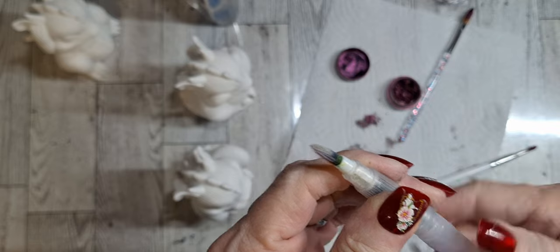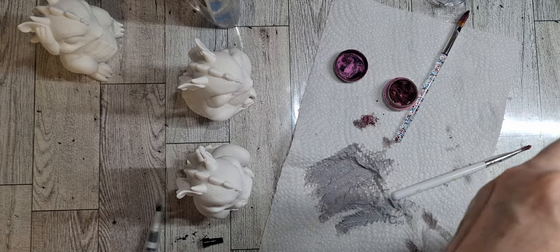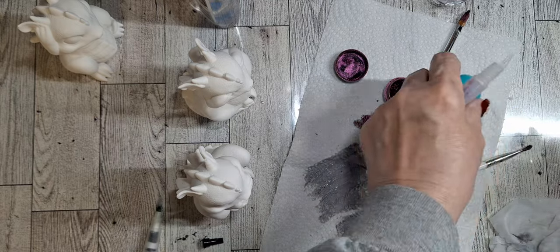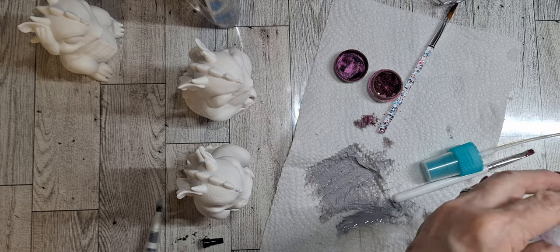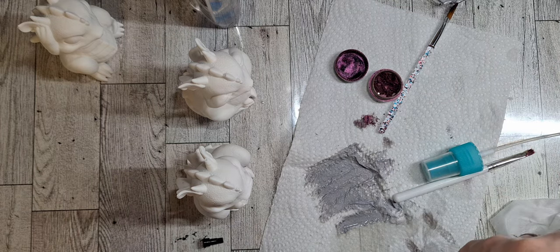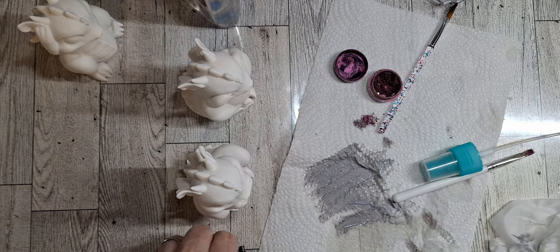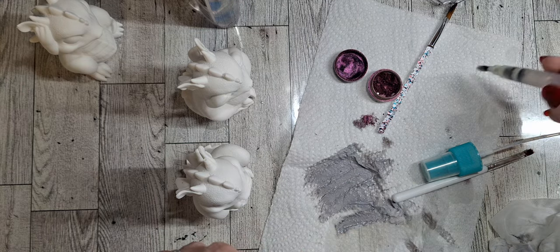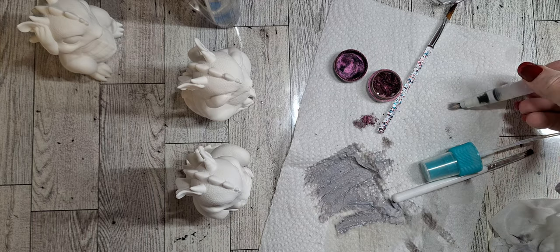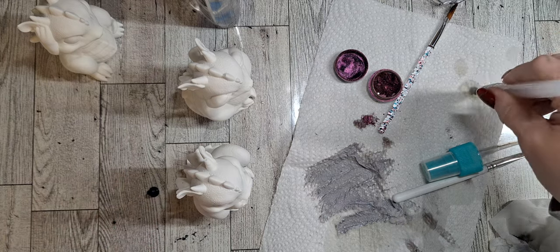You can tell it's got alcohol ink in there. There's a plug in here that you have to take out. I've got a whole set of these, and they're great with alcohol inks because you put the alcohol in them, and normally I have a funnel to do this with. Don't put the plug back in it. It's supposed to help regulate it, but I find that it hurts it. There it goes.